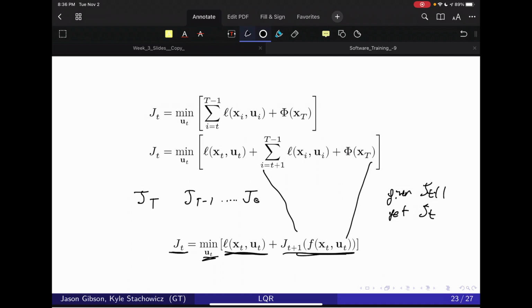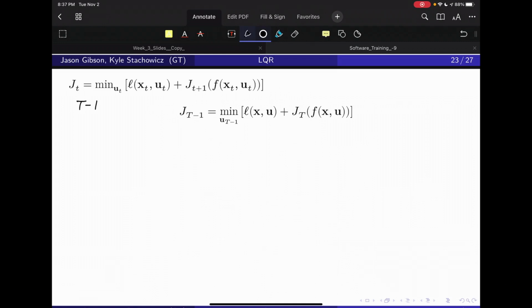And remember that this value function J is based on the optimal cost. So we're using something called Bellman's principle. What this allows us to do is essentially say that I'm going to be doing the optimal thing in the future. So I can just parameterize that as J, and then I can solve this equation one step at a time, assuming everything I've done previously is optimal. And when I say previously, remember that we're moving backwards in time with this equation. So let's look at how we do that.